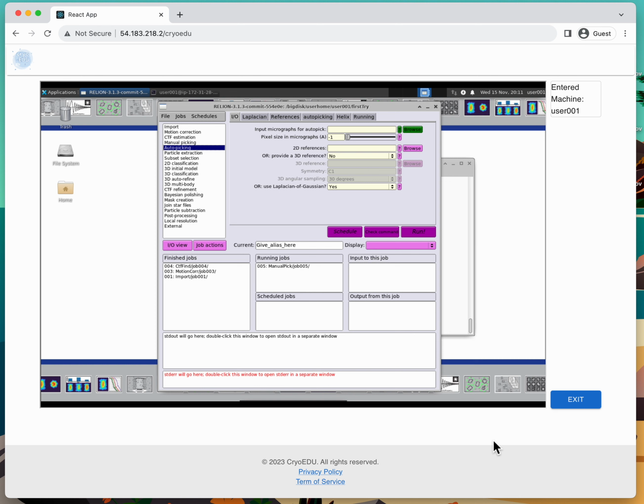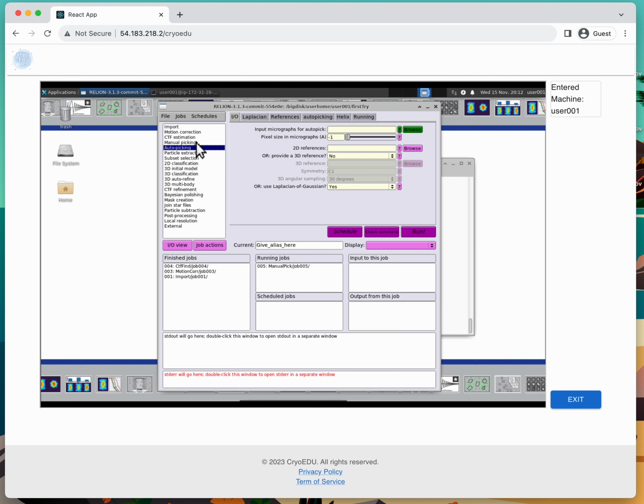Okay, so we have completed motion correction and CTF estimation. And to be honest, we haven't let users in the simulator change many options, in the same way that in normal data analysis you're not changing a lot of options related to motion correction and CTF estimation. Now we're at the level of particle picking, and this is where user choices will matter more, and that will help users understand what's happening with cryoEM.